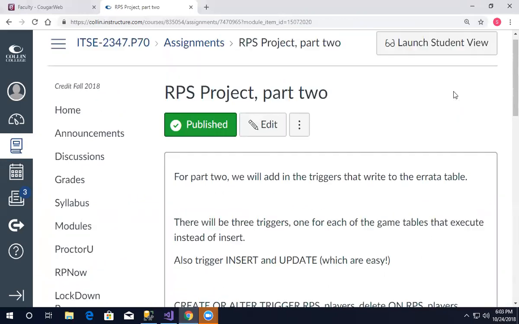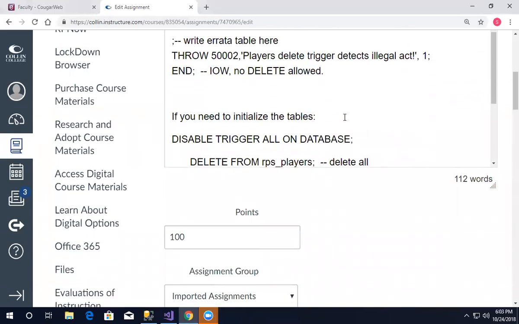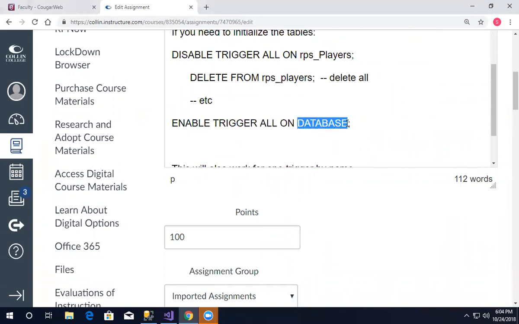I need to edit this. Disable trigger all on RPS players, and then you can do anything you want to in there. You can insert, you can update, you can delete. So the triggers are all disabled. So if you're going to be initializing something, you want to disable all the triggers and then do what you've got to do to set up your initial game, put some people in there.